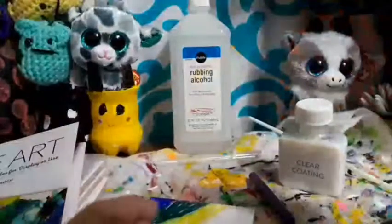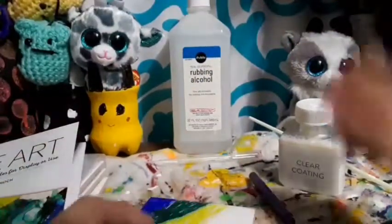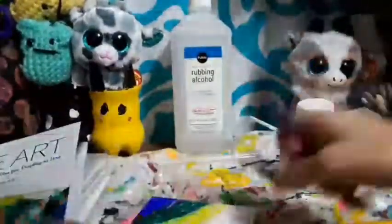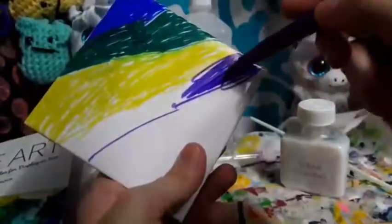That would be really funny if Walmart had them because I despise Walmart — it's just always so busy and crowded. My philosophy is if I can't get it at Big Lots, do I really need it? Big Lots has pretty much everything — furniture, food, you know. I like this purple; it's showing up dark on screen but it is purple.